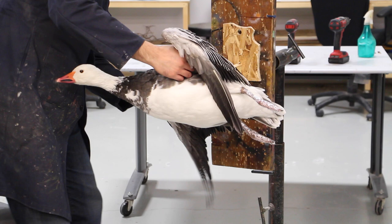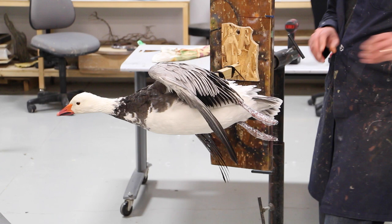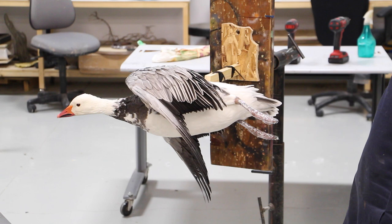You see saran wrap being wrapped around the legs, I mean the feet. It's just because after injection, I didn't want any of it to seep out and basically get touched by the feathers. So that's why I wrapped it in saran wrap.